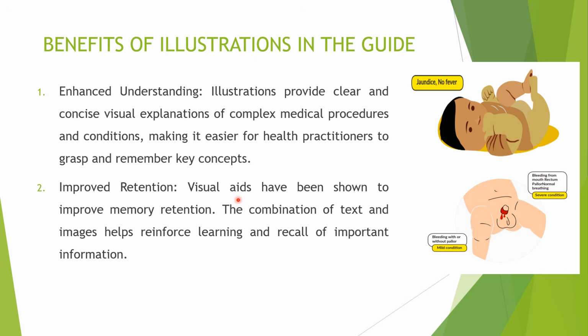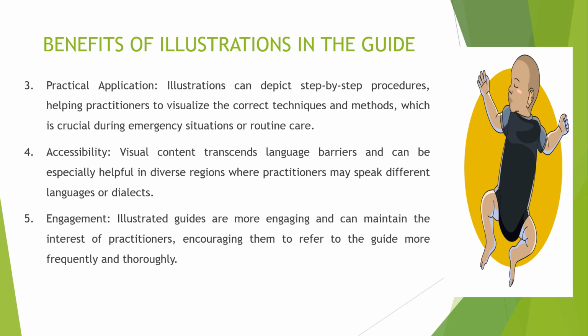The second benefit is improved retention. Visual aids have been shown to improve memory retention. The combination of text and images helps reinforce learning and recall of important information. Yes, like this, what we have here is a baby that is seen to be bleeding from a circumcised wound. And because of that, when you see it, you are quickly able to remember that, oh, this is the situation. Benefit continues.